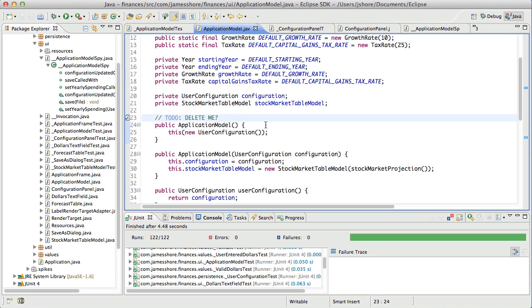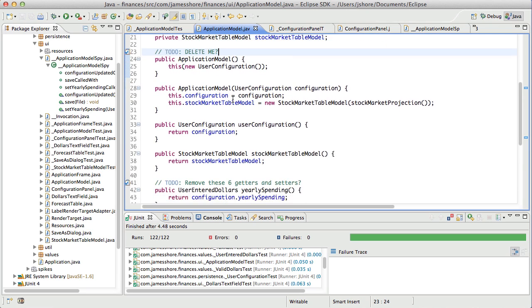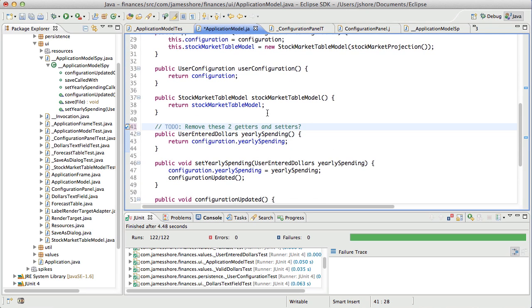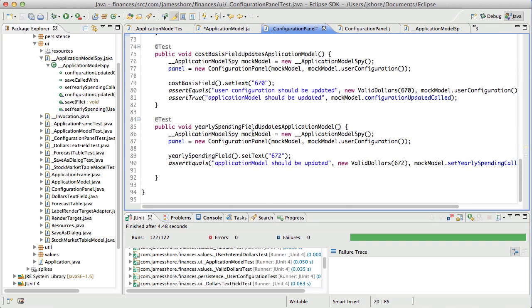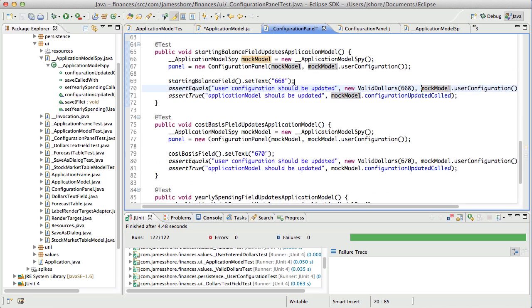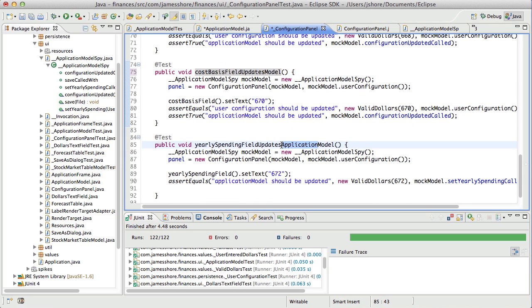That makes a lot of sense when you describe it at that high level, but in practice, it's turned out to be kind of a pain in the butt and not necessarily a good idea, although it does look like it's slowly getting better. So I'm just gonna pick up where we left off, which was trying to get the last getter and setter out, which is for yearly spending. To do that, we need to go into our yearly spending and say that it updates the model, because it's not really the application model we're primarily concerned with anymore.